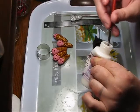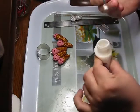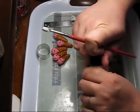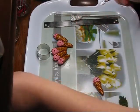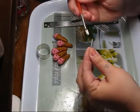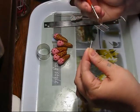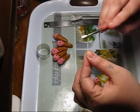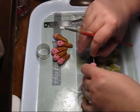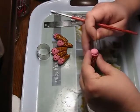Put a little bit on this brush here. It doesn't take much of anything, so just be real light touch with it. Alright. And we are going to add a glaze to these, so don't get too hung up on making it perfect.